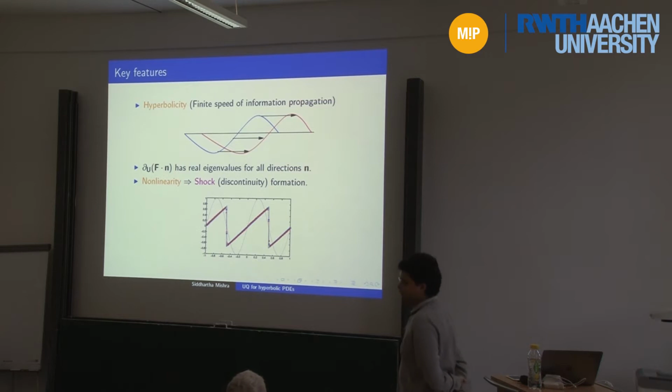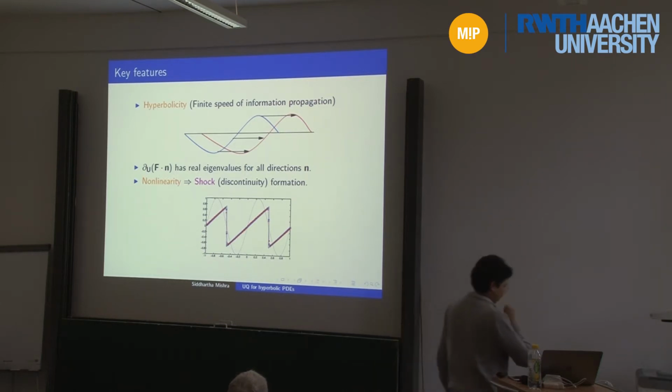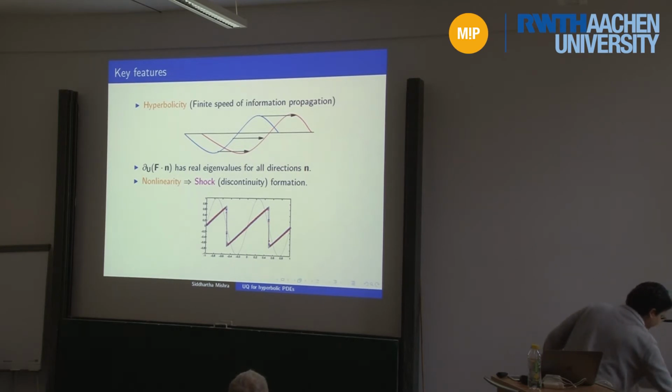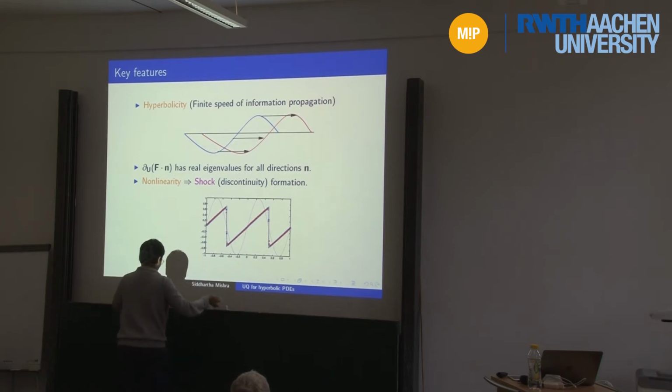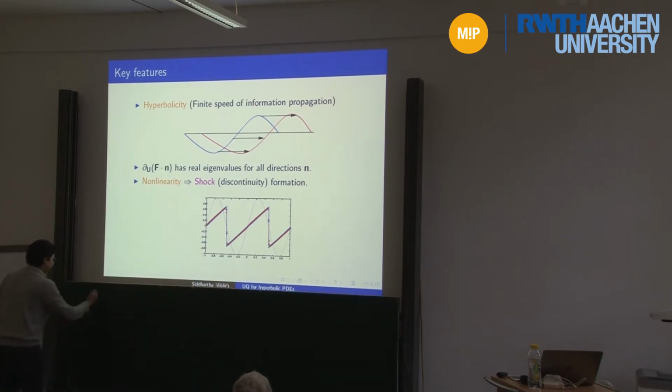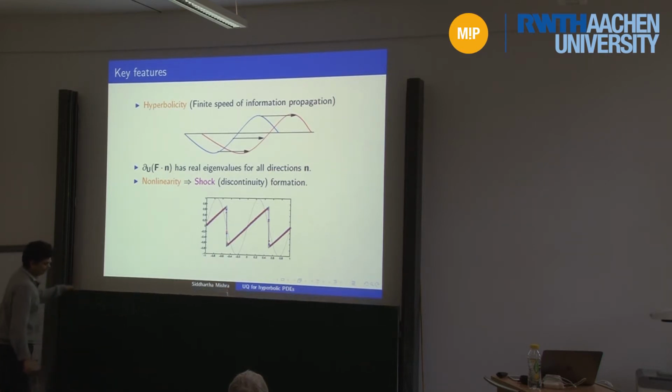Another common feature which is important for these equations is the role of the non-linearity. So even the simplest example of these equations would be the Burgers equation. Perhaps we can write it down. So you have u_t, u is just a scalar, plus (u squared over 2)_x equal to 0. So this is the simplest example, right? So this is one scalar quantity. This is the flux, which is quadratic. So the simplest example of a non-linearity.